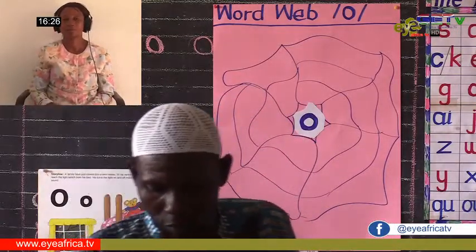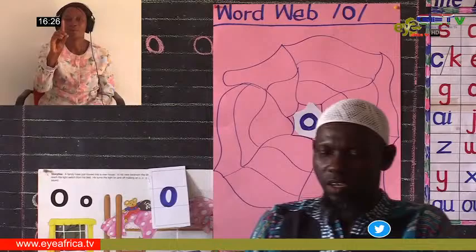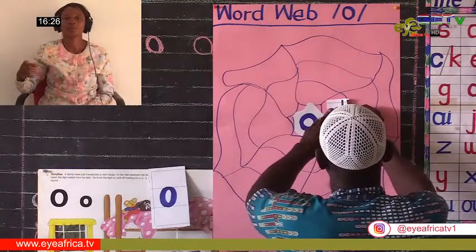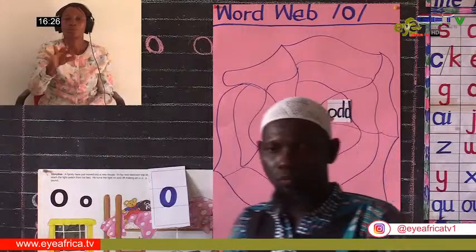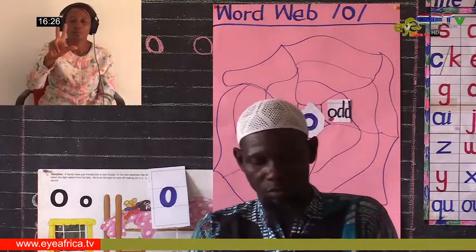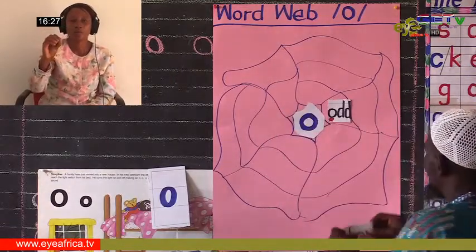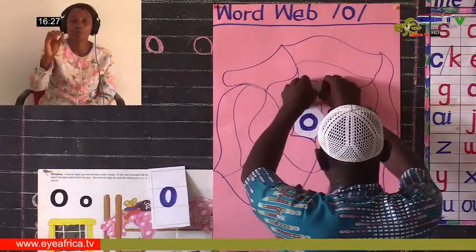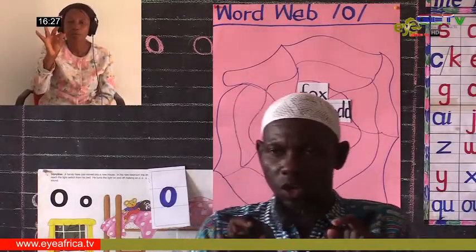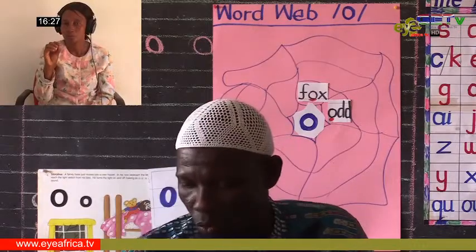The first word, the card, the first word is odd. And in odd, the sound O is at the beginning, and then we are going to have it on the web. Let's look for another word. Fox. Can you hear an O sound? It is there on the line. Fox. Our interest is the O sound. So make sure the O sound is on the line or a dot under it before we have it on the web up there.